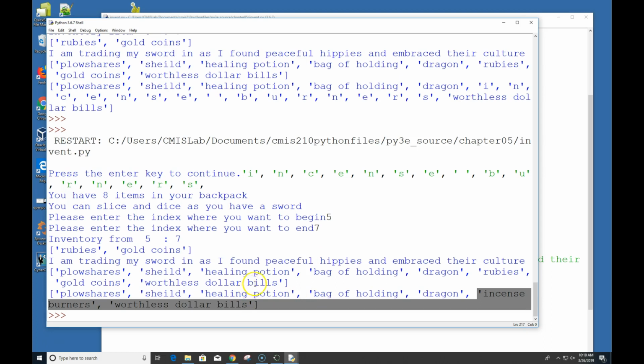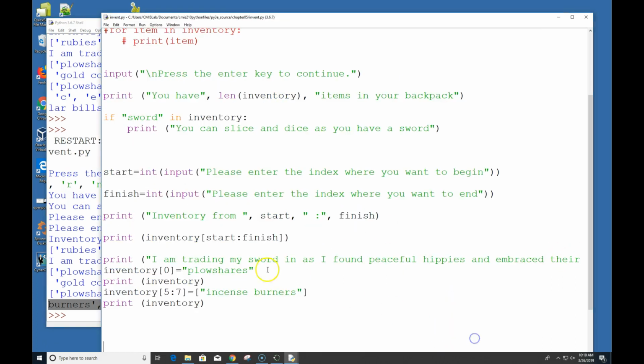All right. So that actually kind of did what we wanted it to, but can we add multiple items in there? So maybe I wanted to change out those dollar bills for not just one item. What other things do peaceful hippies have? Peace signs.